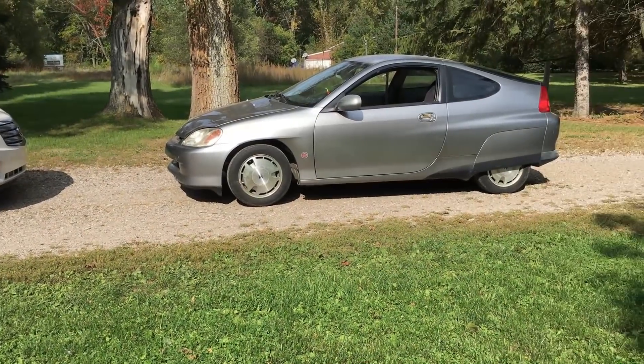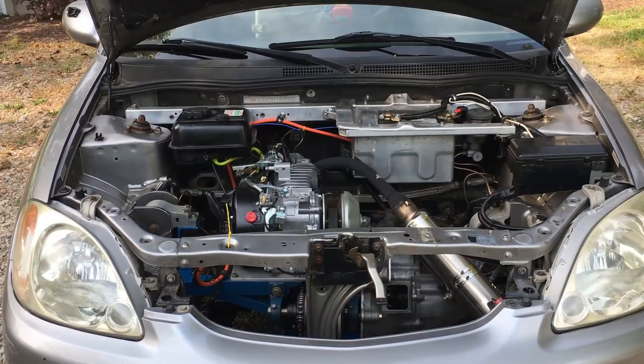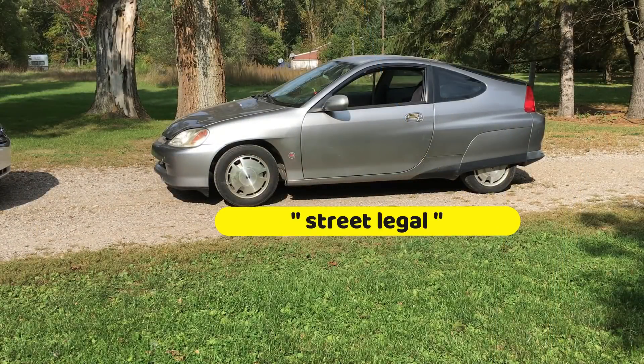Of course you guys and gals know the Honda by now, and if you're new to this video series, here's a quick recap on the world's slowest street-legal car. Under the hood you'll find a lawnmower engine — or how about a go-kart engine? This little engine is 13.2 times smaller than the Cadillac engine, and puts out 9.5 horsepower on a good day. The transmission is a CVT 5-speed — yeah, it's complicated, I explained it in one of my previous videos. Anyway, the car weighs about 1,300 pounds and pushes the limits of street-legal.